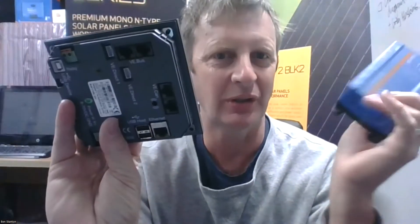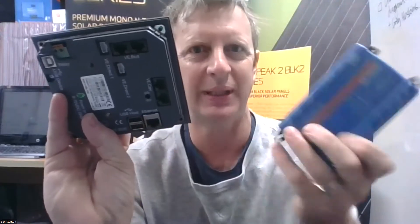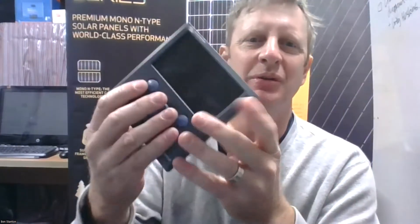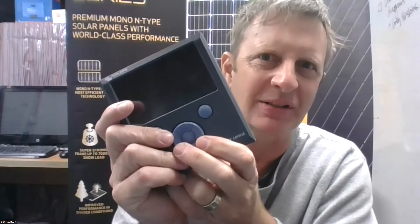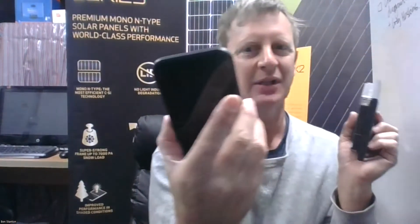With the Color Control you actually need to put in a USB Wi-Fi dongle. The reason I'm doing this is to show how to get Wi-Fi onto this to set it up, because if you need to get it onto the VRM portal while you're out in the middle of nowhere with no internet access and no ethernet port, this is what you do. You're going to use your phone with a hotspot.